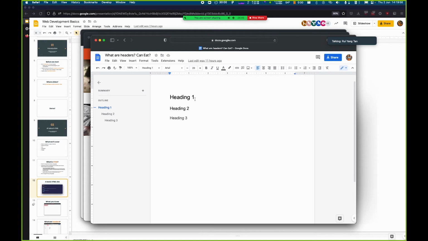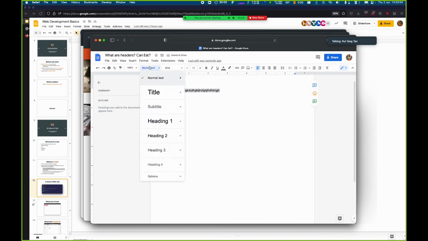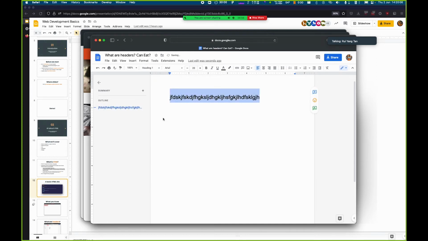Same thing here. If I erase everything here, this is my normal text, completely normal text. But if I apply H1, or heading 1, to it, it automatically applies a certain set of rules to it. The default heading 1 in Google Docs increases the font size, and that's about it. As you go further down, heading 2, heading 3, heading 4, you notice that the font size gets smaller, the font color gets a bit lighter, things like that, and it establishes some sort of hierarchy.